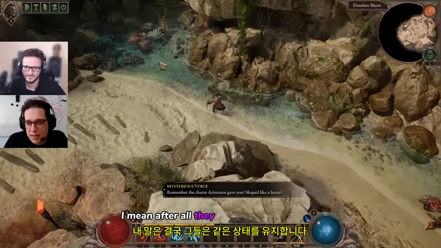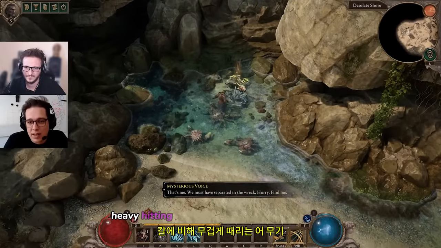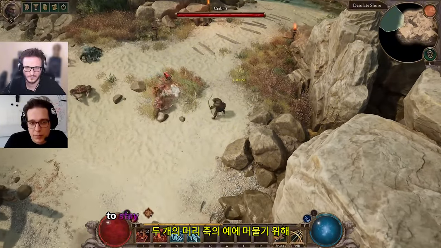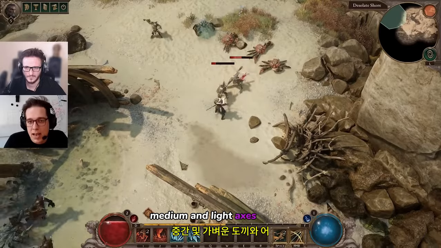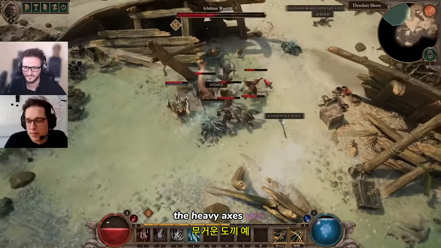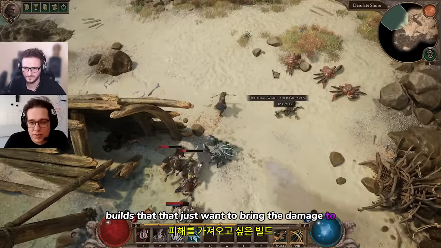I mean, after all, they stay the same, so a two-handed axe, for example, will always be the slow, heavy-hitting weapon compared to a sword, let's say, but there are nuances that can be shifted with these families. So, to stay with the example of the two-headed axes, we have heavy, medium, and light axes, and the light axe might be focusing more on a crit build, while the heavy axes more support builds that just want to bring the damage to the enemies.